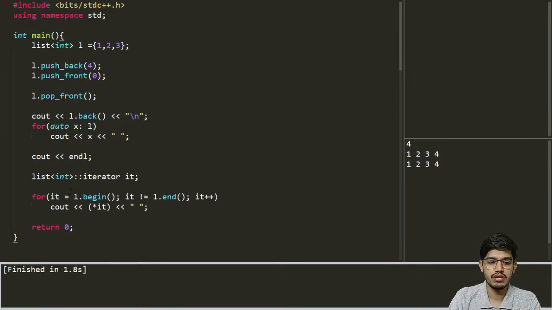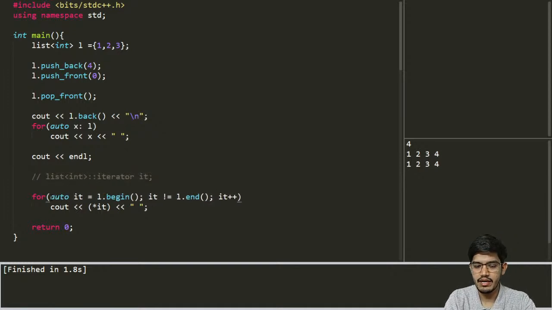Okay, so if you want to avoid writing this lengthy statement, you can simply use auto there. Okay, so let me comment that, and if you try to run something like auto it, you need not write this whole statement. It will automatically detect the type of iterator it has to be. So basically this iterator is pointing to L.begin, and L is nothing but a list, so it will become the iterator for the list. Okay, so when you try to run the code, you will be getting the same result, which is nothing but 1, 2, 3 and 4. Okay, so let us move ahead.